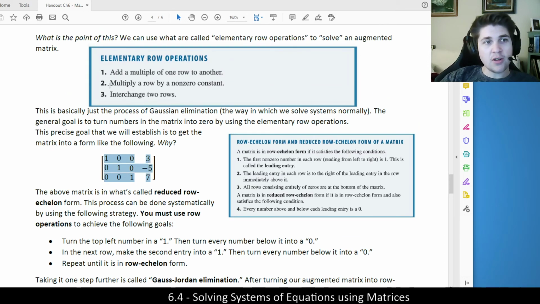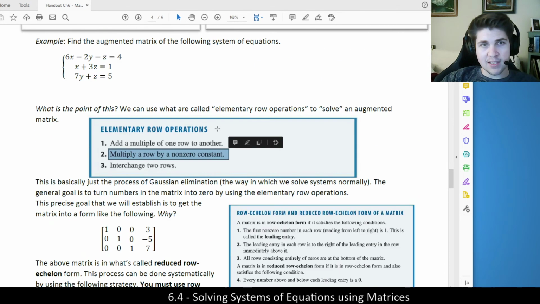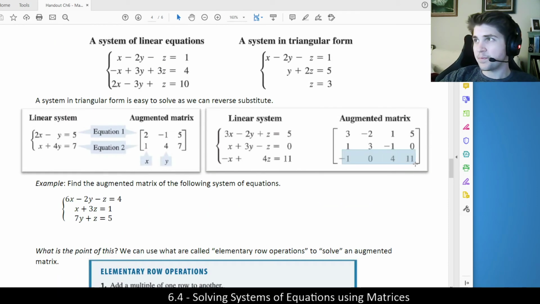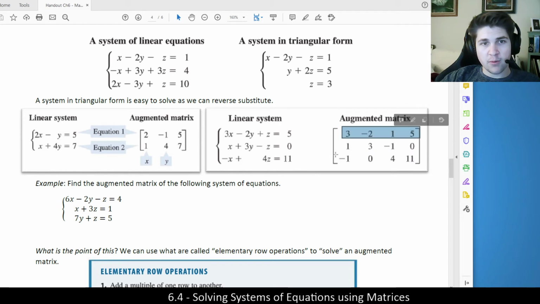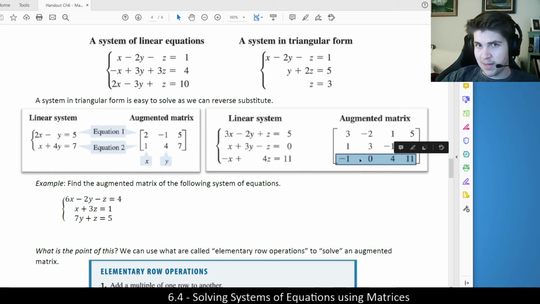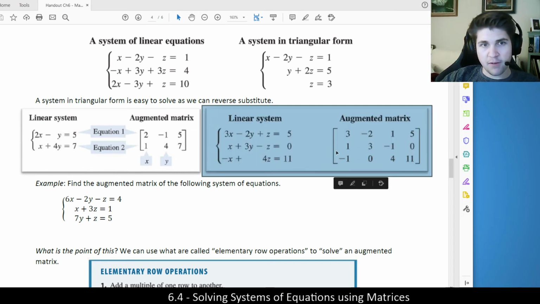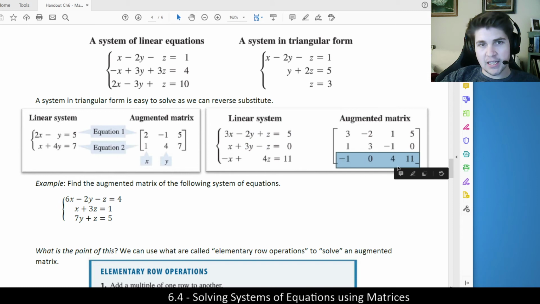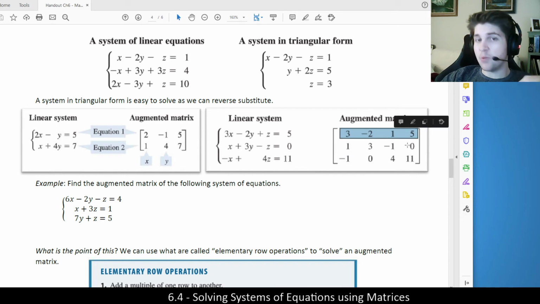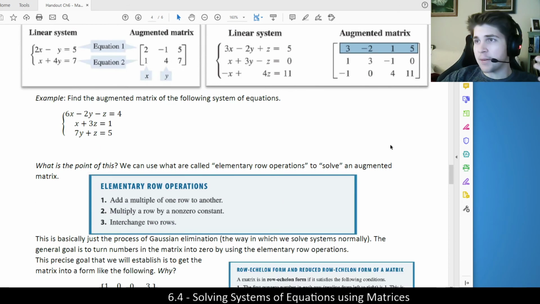You can also multiply a row by a non-zero constant, which would be, say I wanted to take this row of this matrix and multiply through by 3. That's another thing I'm allowed to do. And why I would want to do that is, well, say I wanted to add row 1 and row 3 together. The problem is there would be no elimination of variables in these rows, right? Because if I add 3 with minus 1, it's not going to make 0, it's going to make 2. But if I were to first multiply this by 3, that would give me negative 3, 0, 12, 33. When I then add that to row 1, now it would eliminate and it would present me with a 0. And again, 0 is like the goal. I'm trying to make zeros so that I'm eliminating my variables.